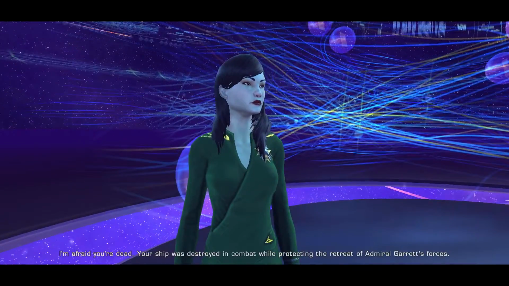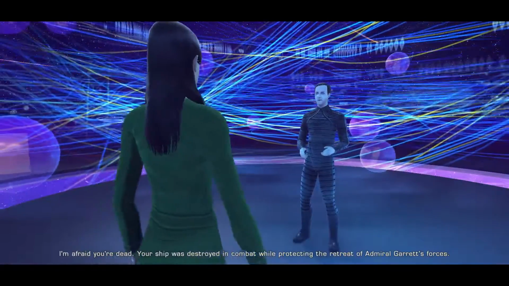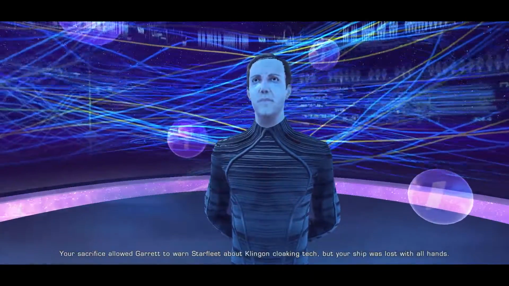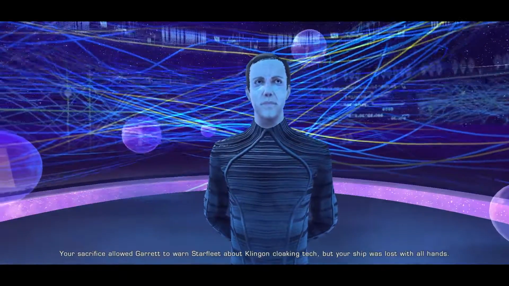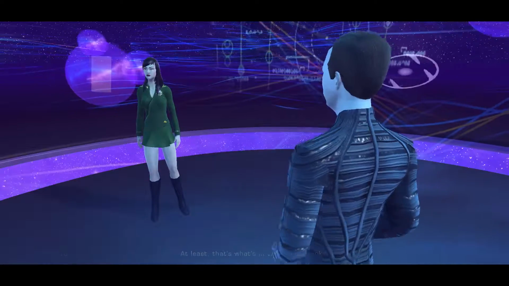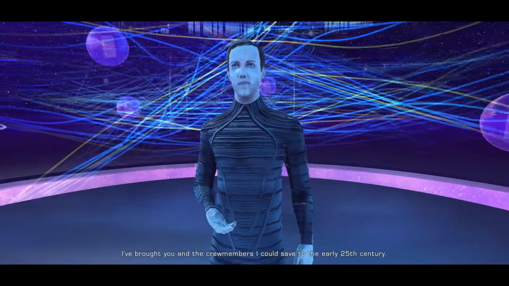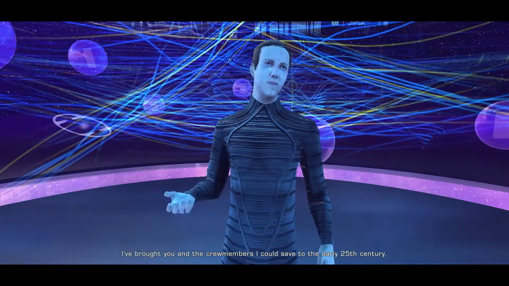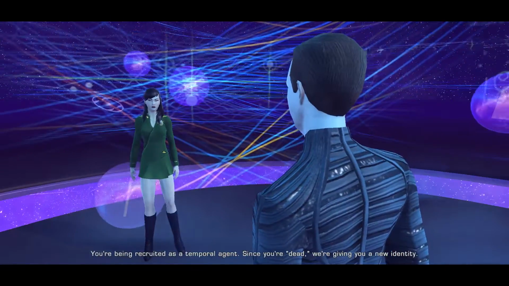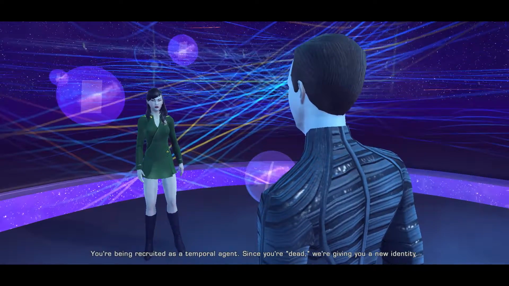I'm afraid you're dead. Your ship was destroyed in combat while protecting the retreat of Admiral Garrett's forces. Your sacrifice allowed Garrett to warn Starfleet about Klingon cloaking tech, but his ship was lost with all hands. That's what's in the history books. I brought you and the crew members I could save to the early 25th century. You're being recruited as a temporal agent. Since you're dead, we're giving you a new identity.